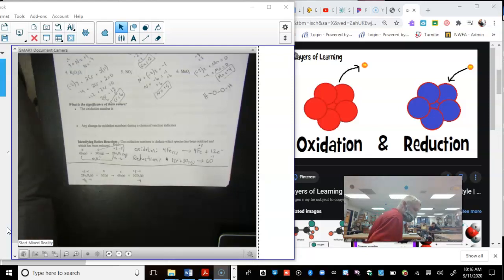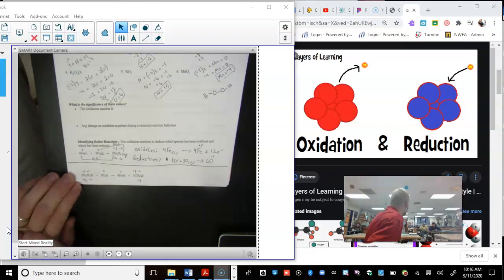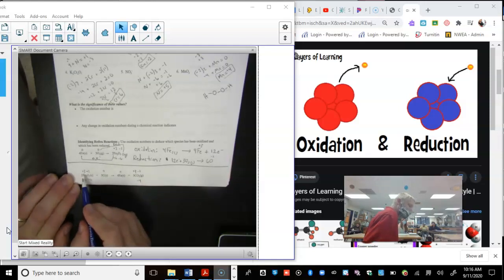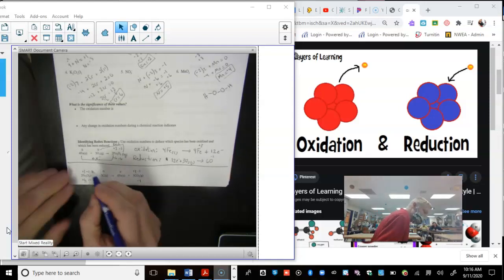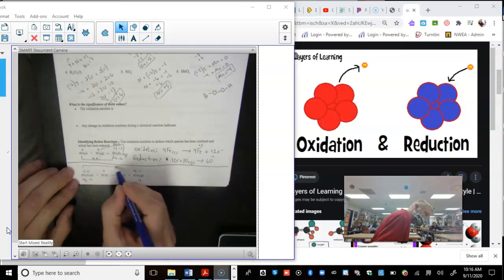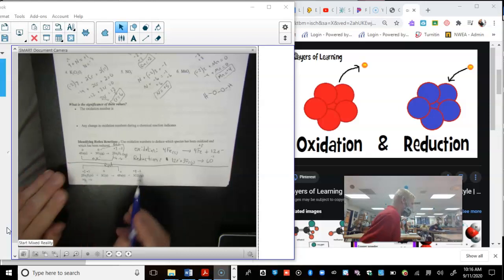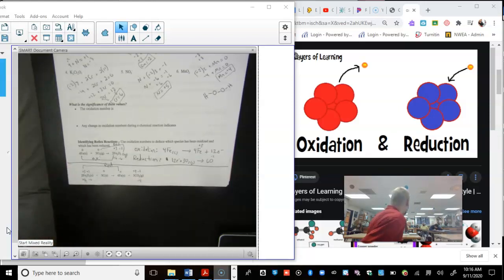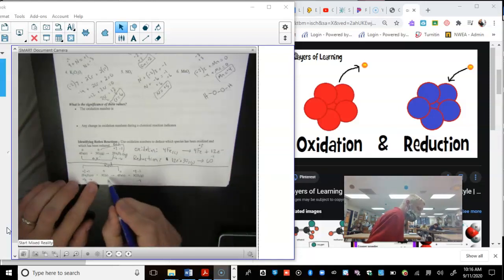So then we can determine, why don't we just see, iron is going from +3 to 0. What's happening? It's reducing, you got it, because it's gaining electrons, it's becoming more negative, it's being reduced. So, tricky. So we'll call this reduction. And then oxygen's going from -2 to -2. We call that a spectator. Doesn't really do anything. And carbon's going from 0 to +4, which is oxidation because it's losing.